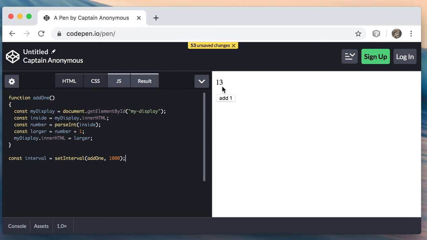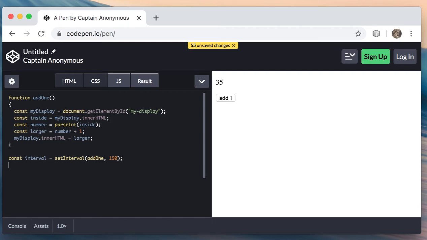As you can see, it's going by itself. We could set this to 1500, and it'll reset. Then it'll go a little bit slower. We could set it to 150, and it goes a lot faster.